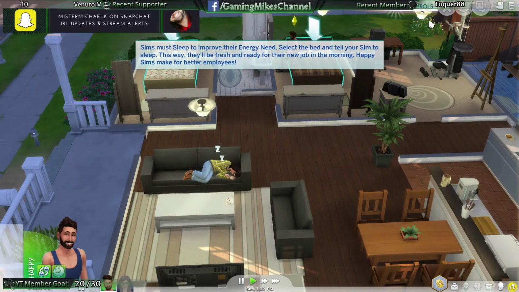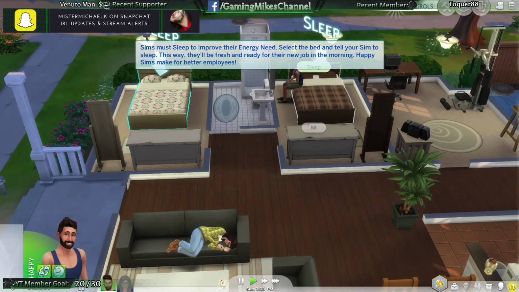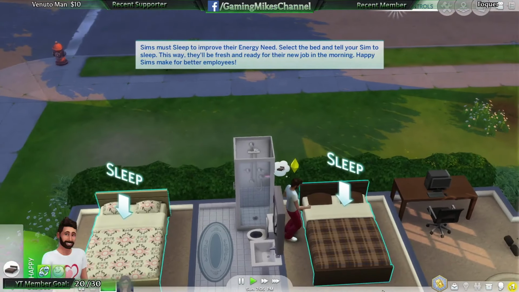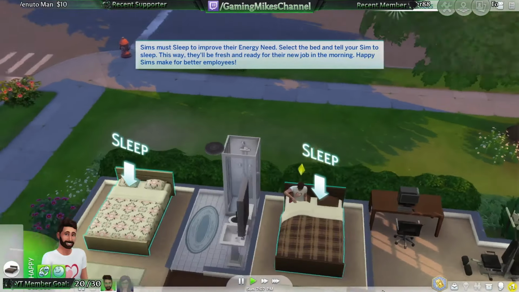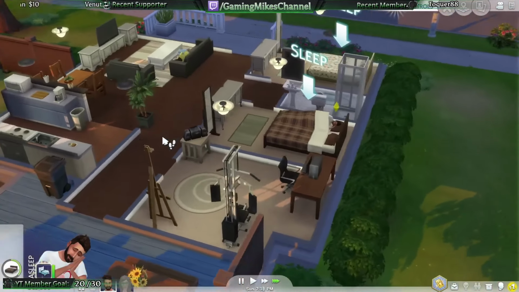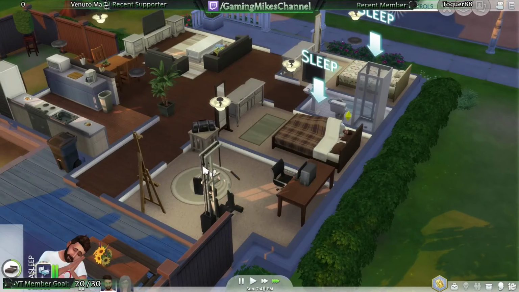Sims must sleep to improve their energy. Select the bed and tell your sim to sleep. This way, they'll be fresh and ready for their new job in the morning. Okay, tutorial. Happy Sims make for better employees. I just had to wait till 7 p.m. before it would let me go to sleep. Happy Sims are better employees.